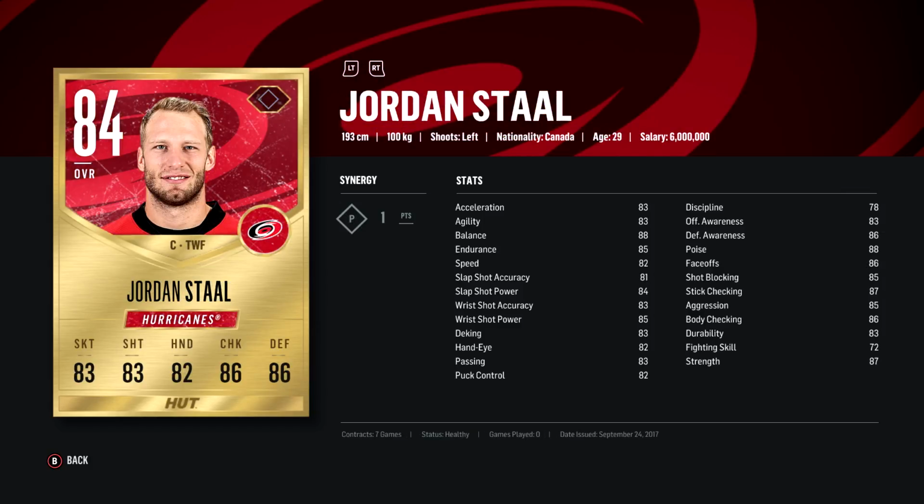Moving on to the guys that now have 86 plus for face-offs, Jordan Staal is 84 overall. He's very much a defensive player. He's got very, very good defensive attributes. He's got decent poise as well, so he's going to come up clutch in those high-intensity situations. Decent enough defensive awareness, decent enough stick checking and physicality, and offensively, yeah, he's got an okay wrist shot, but only okay at best. And his speed, he's maybe a little bit on the slow side. He is a big guy, so he's going to be difficult to knock off the puck. But yeah, want to flesh out your bottom 6 forwards once you've moved on from players like Glendening and Vermette.